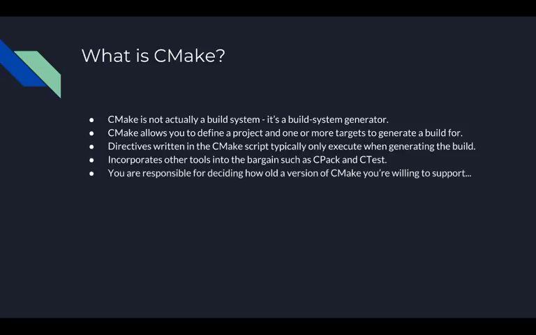You are responsible for deciding how old the CMake you're going to accept is going to be. So CMake has been around for a very long time, and generally speaking, people that want to be really, really nice will go all the way back to CMake 2.8. We're currently on CMake 3.11.